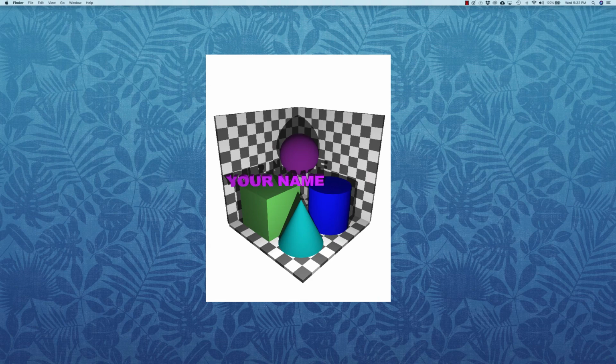Let's take a look at the rest of the objects in the model to see what else we have to build. We have a cube, a cone, a cylinder, a sphere, and your name. I can tell you that all of the objects are based on the 8-foot square cube, so it's an 8-foot diameter sphere, etc. Note the placement of the objects in relationship to the floor grid. By the way, feel free to use any colors you want for your objects.